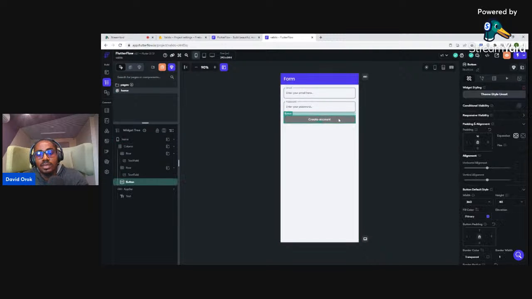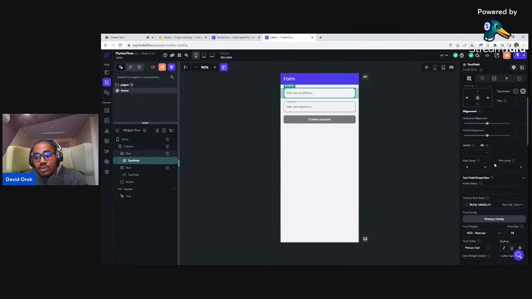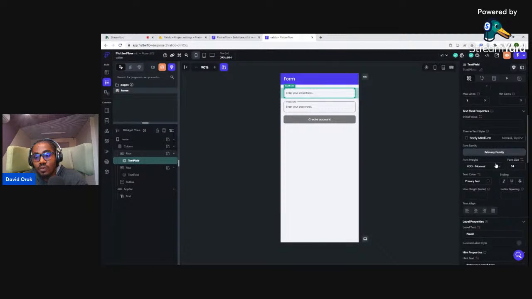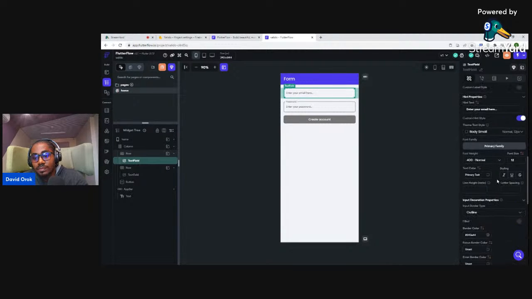Now, the reason is because it's using some sort of state, right? We need to make sure that when a user types inside this text field, the page has to update itself. Not like reload, but it's just going to rebuild the page and present it to the user, taking into consideration all the different logic that has been implemented for this form. Okay, so we will have to scroll down, and then we will look for a particular button here for the text field. Let's see.